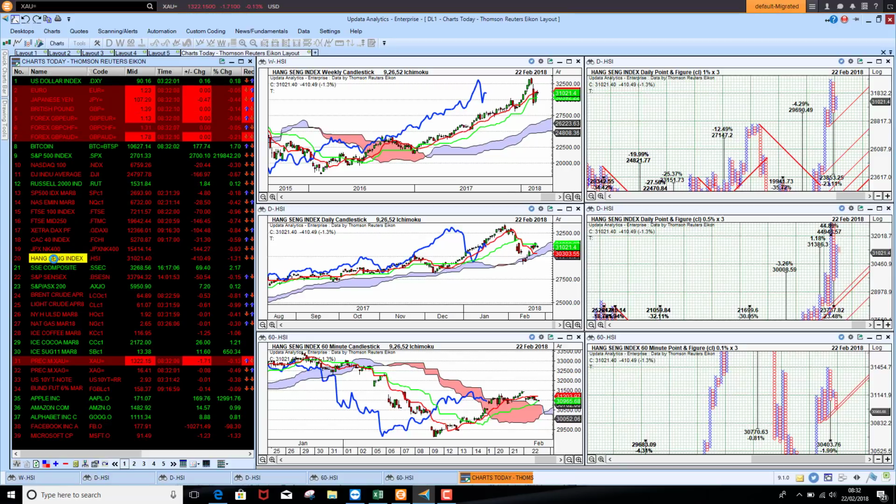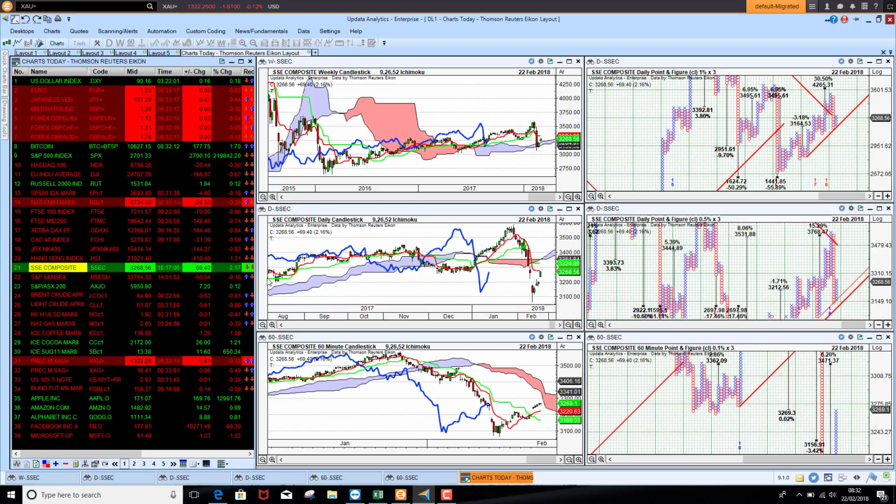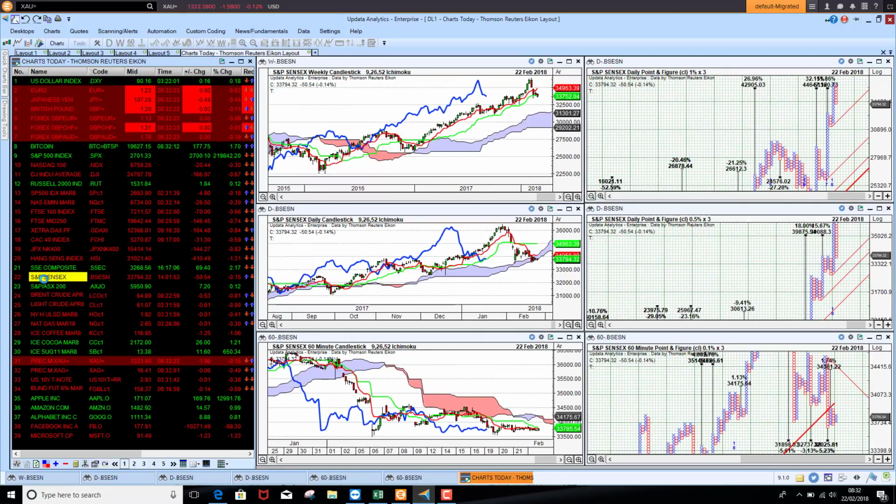Hang Seng also now looking a little bit bearish in the short term, medium term holding its trend. And the Chinese market has had quite a sharp recovery, but from a really big fall, so we are bearish there as well. The Indian market, down very slightly. In fact, China was up 2% overnight, but that's not enough really to reverse the trend.